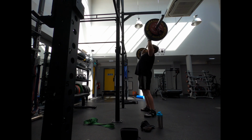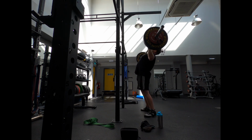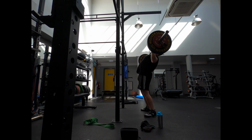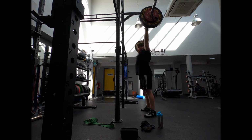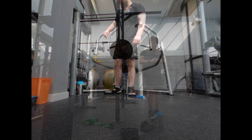So doing 55 kilos here, we did 3 sets of 10, keeping them strict, so making it as purely for the shoulder as possible, and just trying to get a bit of size and a bit of strength back in the shoulder, because it is an area that has been neglected in recent training blocks. So really enjoyed putting these back in. Overhead press is one of the things that I miss out of powerlifting compared to, say, strongman training or even bodybuilding training. So it's probably something that I'll keep in while the off season stays quite long.